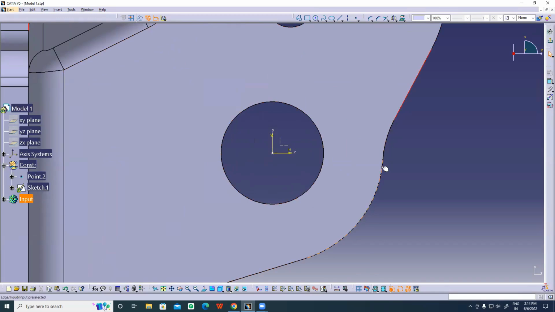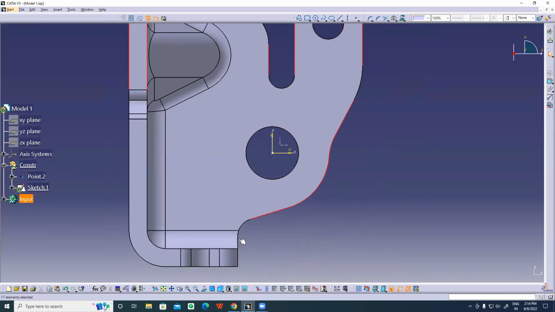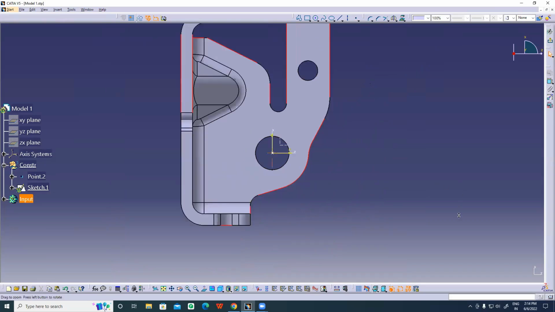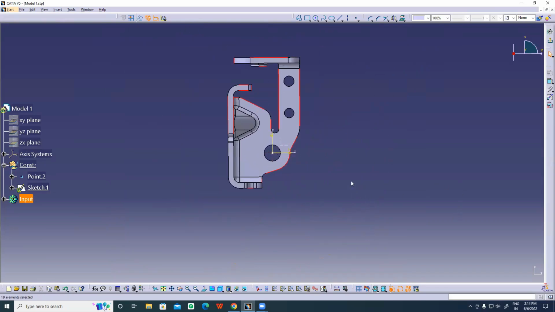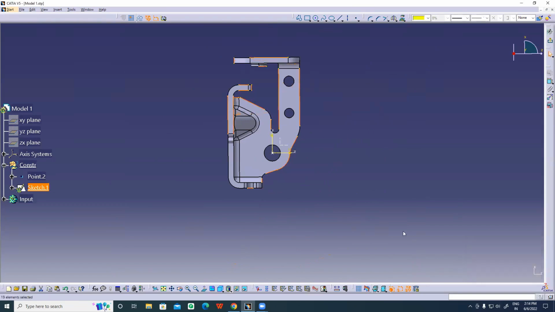And in this portion, I can't find a straight line. It's 2 arcs, so directly I'm selecting these 2 things. And this portion we have a straight line. This portion we have a straight line. And next I'll be selecting this line. Yeah, that's it. So we have selected almost all the portions of the model, right? And what I'll be doing is projecting it. Project.